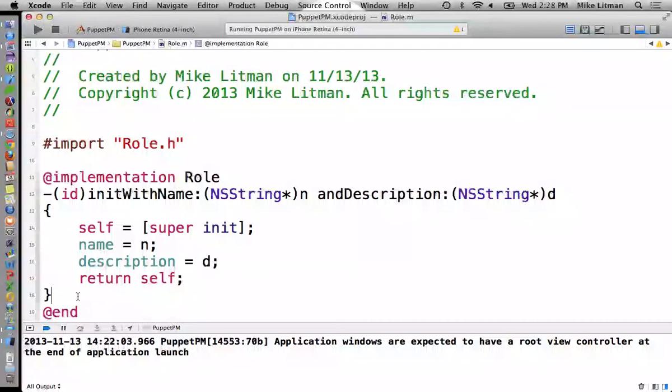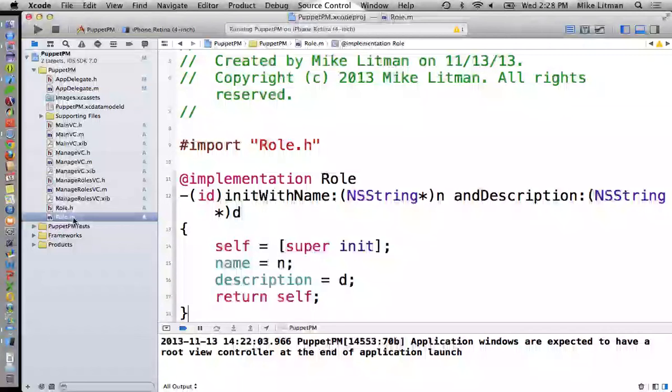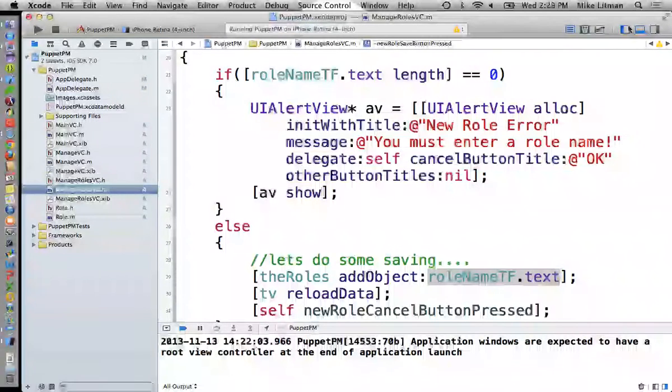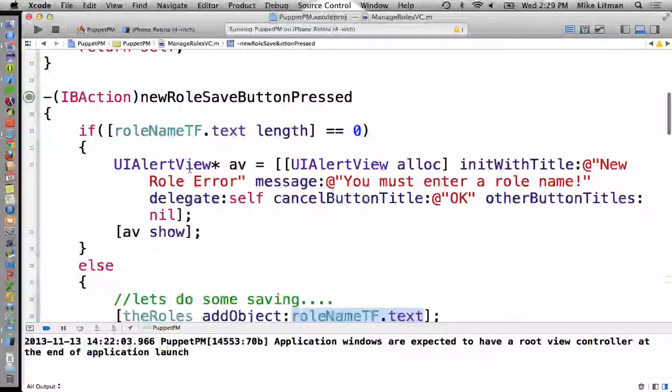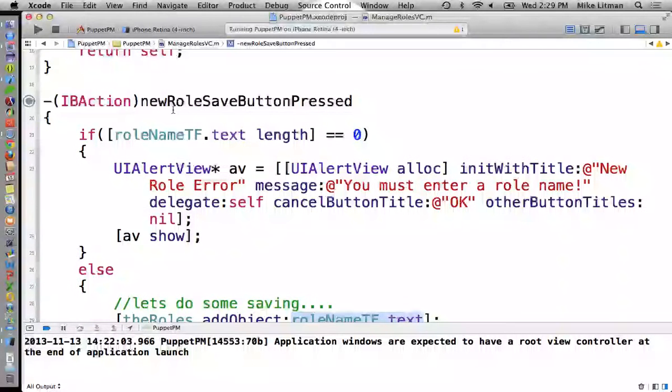Okay, so I'm going to leave role like that for now. We'll go back to our manage roles VC. Now when we read stuff in after we hit the save button, we want to read it into a roles object.